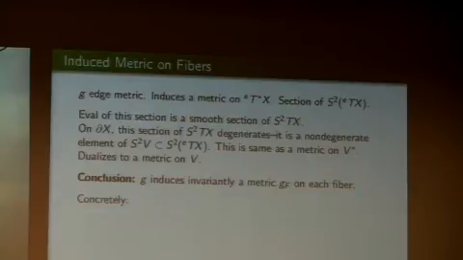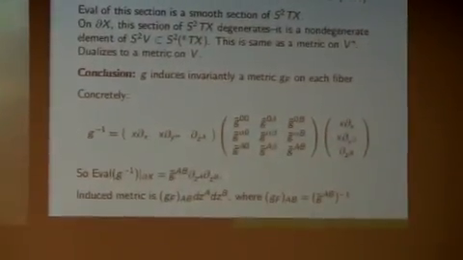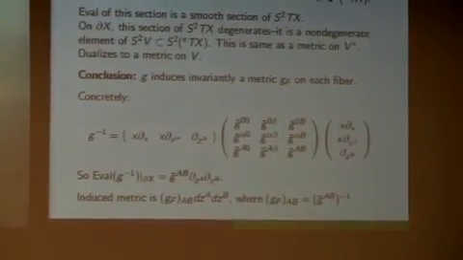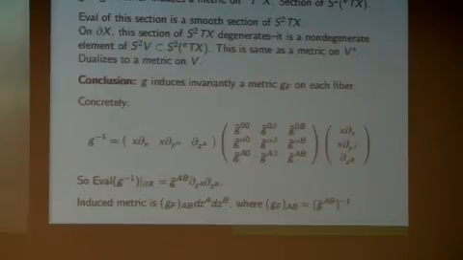Again, let's write this concretely. We started with the inverse metric for the edge metric. The G uppers means you take the inverse matrix and put the dual basis. Now we evaluate that, so you just set x equal to 0, and all you get left is the bottom right block. That's the section of S2. That's non-degenerate, so you have to take its inverse to get the actual metric. So the actual metric on the fibers is obtained by taking the original matrix, taking its inverse, throwing away everything but the bottom right block, and taking the inverse. That's a completely 100% invariant thing to do. You get a metric on the fibers.